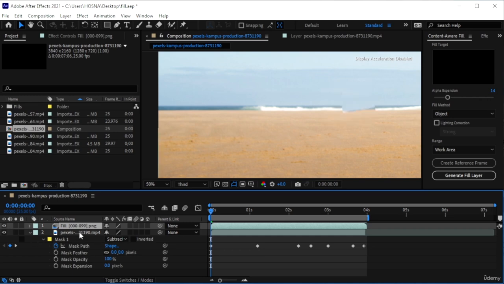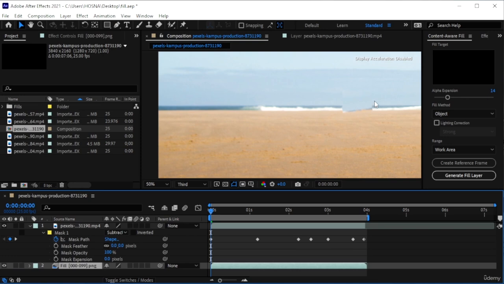So what we can do is just bring this below. As you can see, we're just getting the mask. So like we would with any other mask layers, we could just feather out the edges, maybe work with the opacity, and just do things that will allow for a nice little blending.